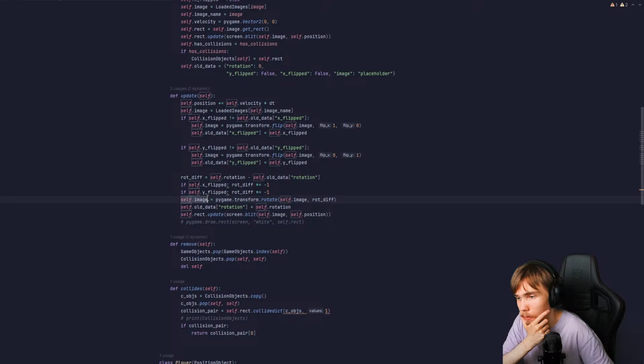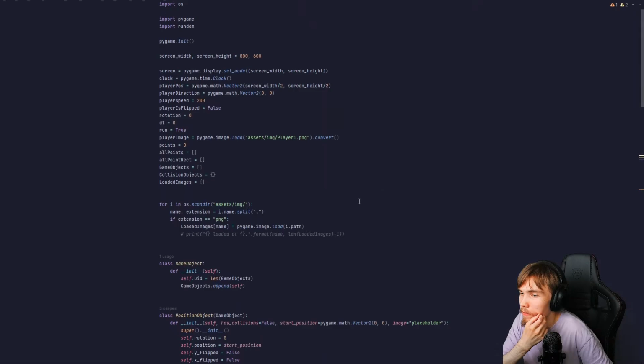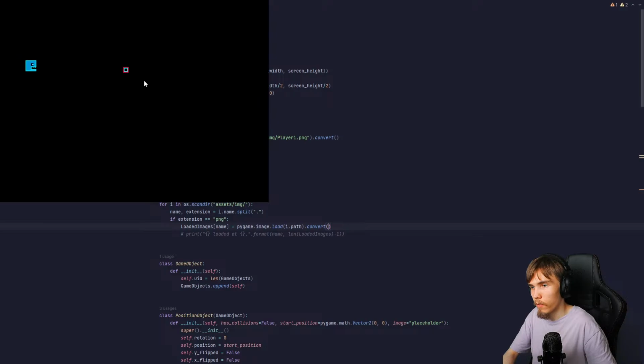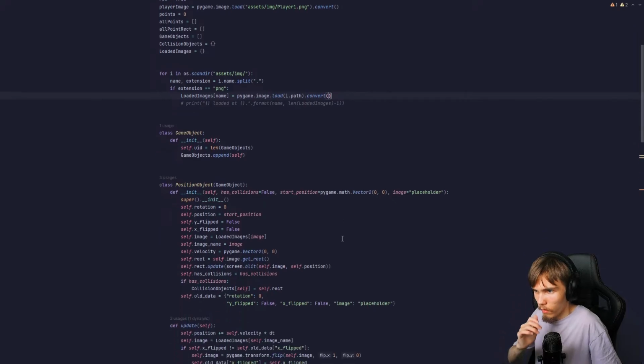And then we assign the image again to the same image, but rotated. Is this gonna break everything? Okay, no, it's not. That's good. That's good at the very least.